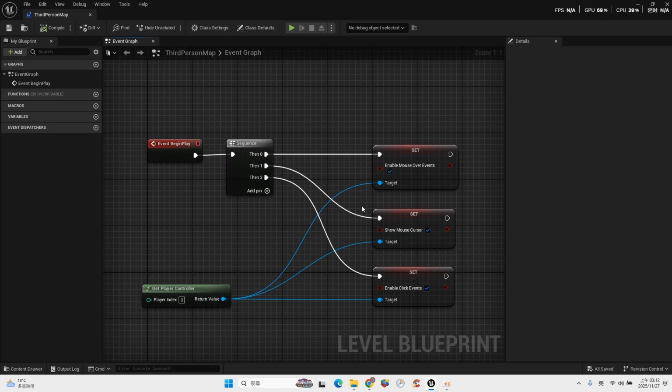And for this one, the function of this little tree is to make sure, first thing, we can get the information about our mouse. Second thing, once we click, it will react to us and also make sure that we can use these interactions to activate some kind of event. So for example, if you want to start up a dialogue, or maybe if you want to start up a new event inside your game, we have to do this first. Okay, so once we finish that, we can keep moving forward.